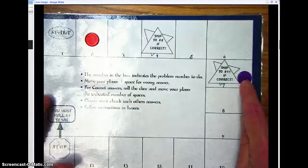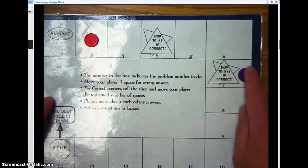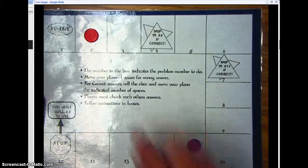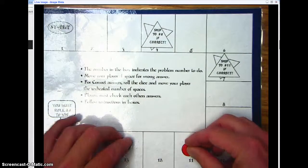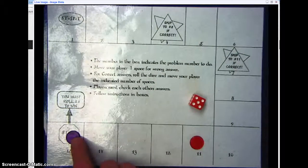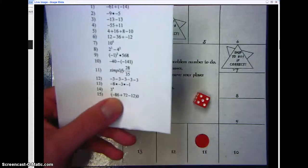So here I am on space 7. Now this one and space 4 are special little boxes. So if I got number 7 right, I get to skip directly to 11. I don't roll, I just skip straight to 11. And now I have to do problem number 11. So we play and we play and we get to something like this, let's say. Now I'm sitting on 13 and I get it right. I roll a 5. Well, if I get to 5, I'm going to have to stop here at this stop sign. Now I landed on space 15, so of course I have to do problem number 15.